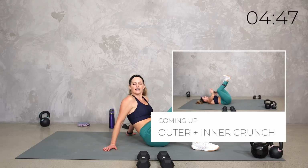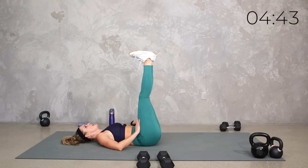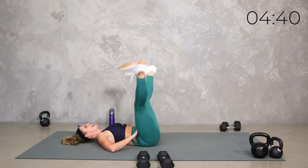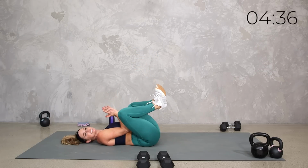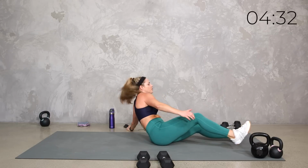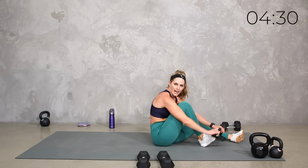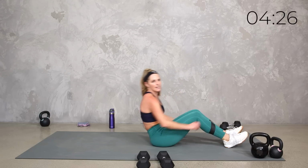A little bit of core. You can take this standing if that's better for you. But here is what we got. We are gonna go outer thighs, inner thighs. So the inner is bringing the heels in, knees out. Outer is squeezing out. You can add the band if you want, but you don't have to. If you're adding it, let's put it mid-calf. 30, then I'll show you once we get there.